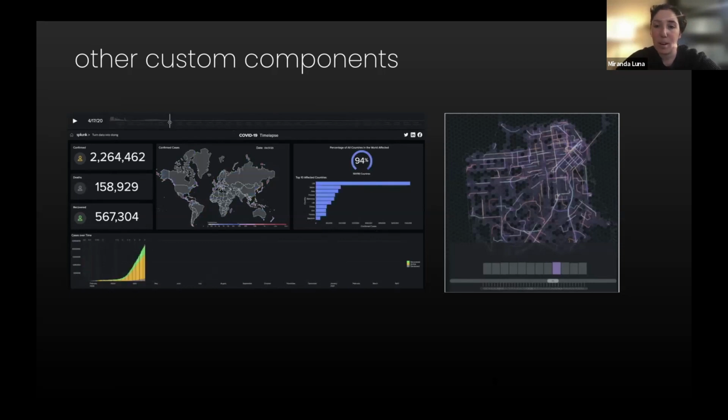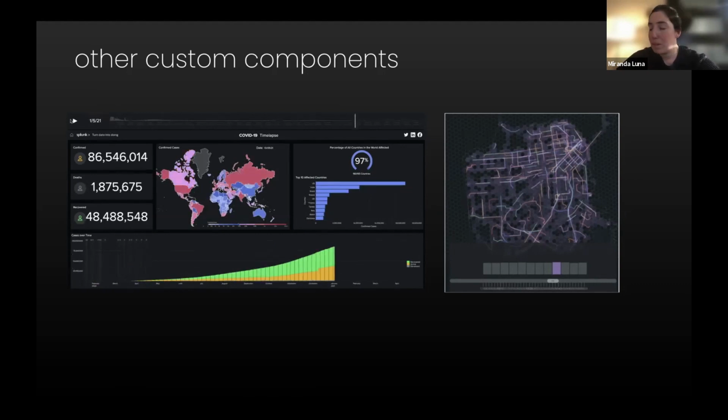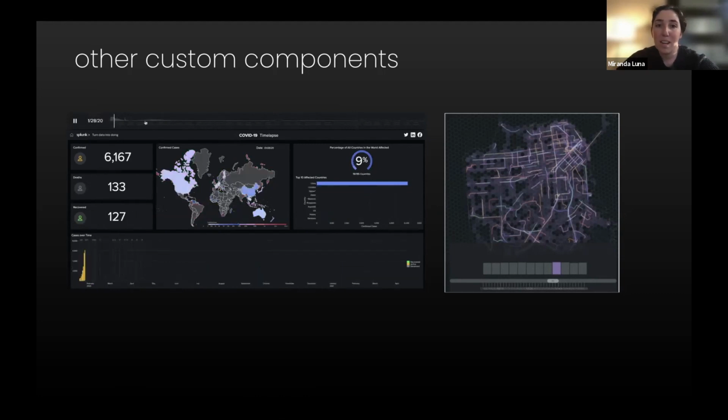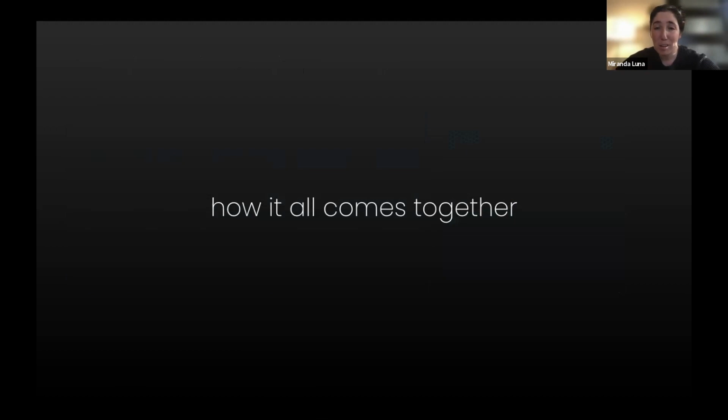This is from a .conf session in 2019 that Jeff Hendry and Aditi Nath presented, where they piloted that time slider behavior and playback and wrote a custom component to indicate the art of what was possible. So I definitely want to emphasize that you're only limited by your creativity. We've seen a ton of awesome stuff coming online so far, and I'm sure we'll continue to see that in the future. So how does it all come together?